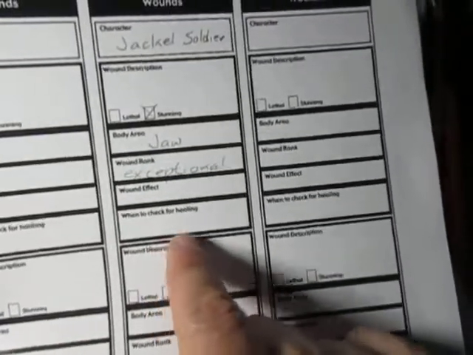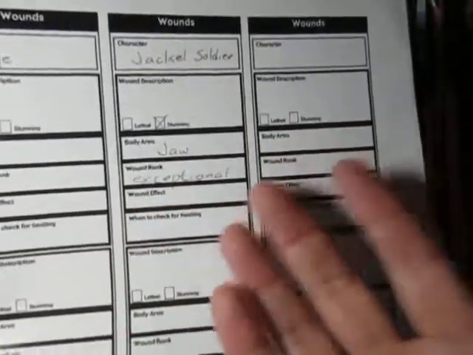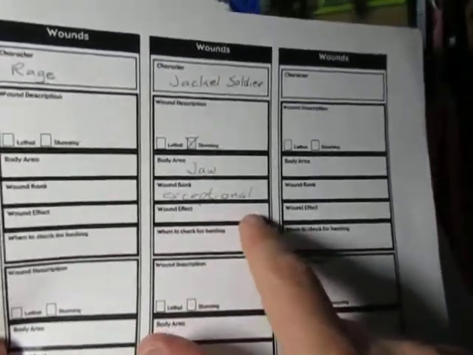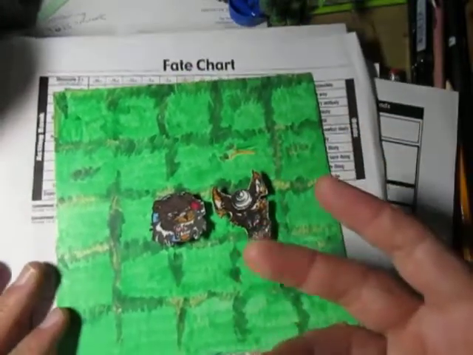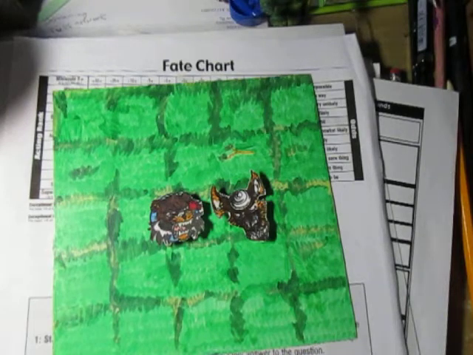When to check for healing, maybe that's kind of subjective. Wound effect. Wound effect is like a stunning, possible knockout. Asleep for 5 minutes. So I'm going to practice it more and keep reading the chapter. But the next video I'm going to do, I'm going to go into making the adventure and going from there. All right, thanks for watching.